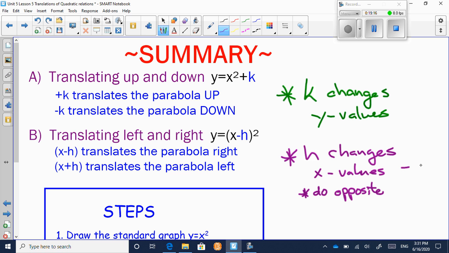Okay. So look at this. Negative means move to the right. Positive means move to the left. So it's kind of opposite to what you're thinking. Whereas here, you don't have to do the opposite because positive is up, negative is down. And that's the way it should feel natural to you, is that as you go up on a Cartesian graph, it's positive, and as you go negative, it's down. Whereas this one for the H feels the opposite.